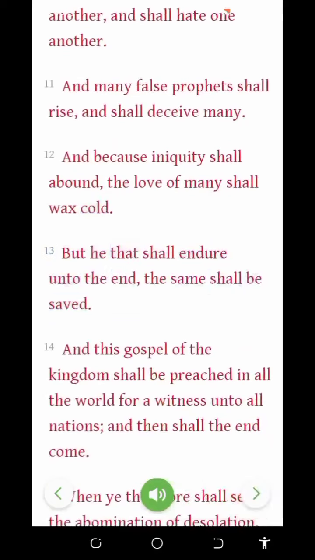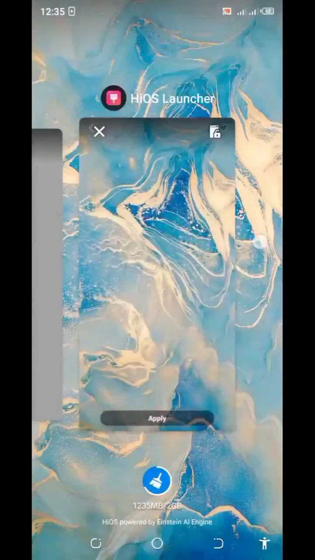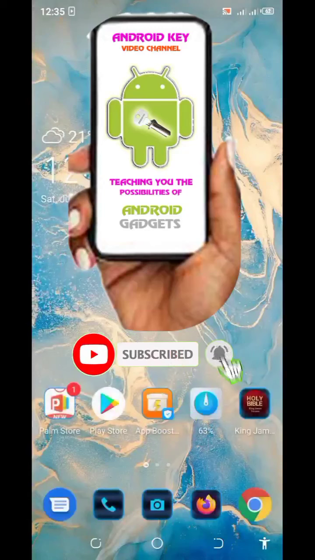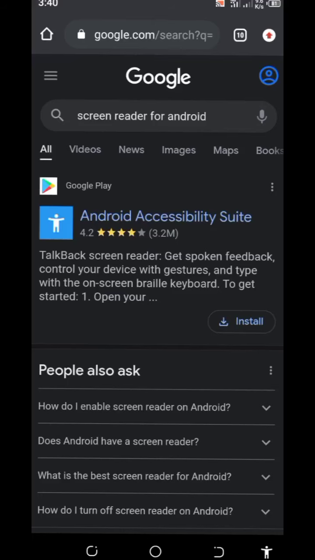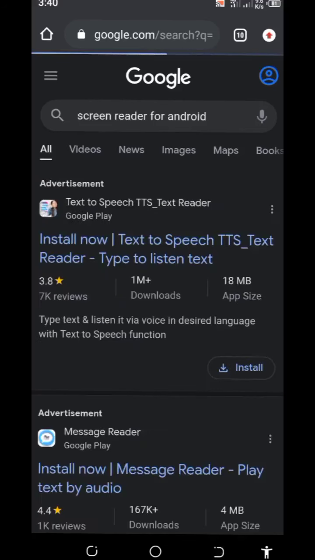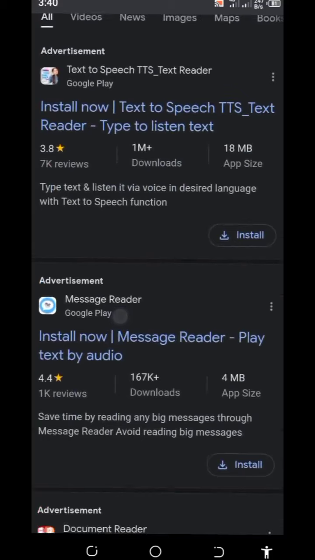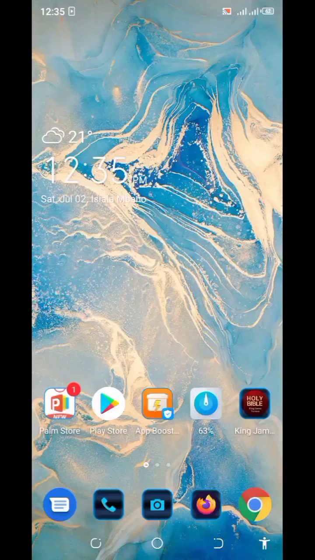So here it is. This is the functionality of that screen reader. Now I still have more tutorial about this. How can you get this done so that your own phone will start doing exactly what I am doing? Do you know there are so many apps that can do the same thing for you, but this is inbuilt. This app is inbuilt directly on this phone, and I believe it's also in some other phones, but because you have not located it, that is why you may be struggling for it. But with this tutorial, you are going to be exposed to know more about it. Follow to the end of this tutorial.